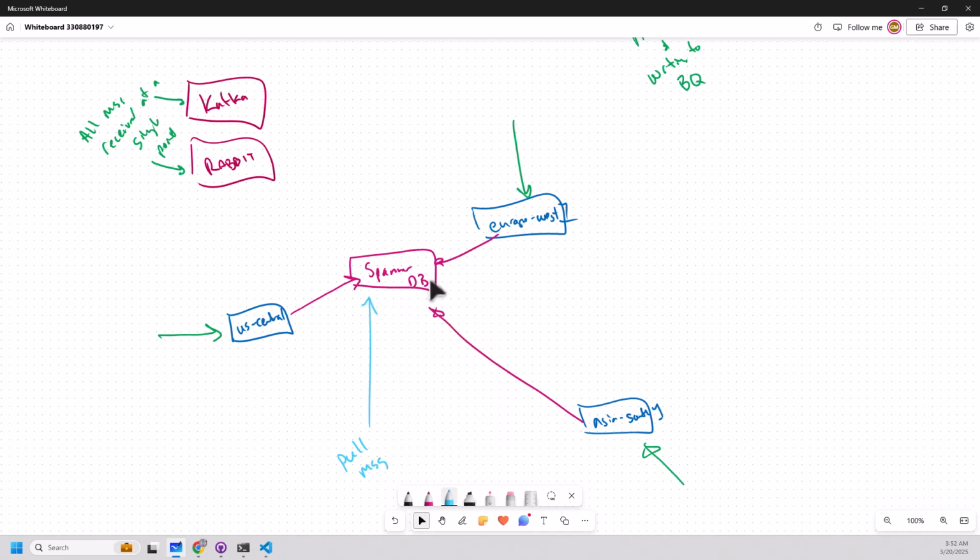And so if you have latencies, because maybe this is your spanner DB and you're pulling messages in US Central 1, the latencies are going to be minimal. This will be the fastest. This is going to be slower, and this is going to be the slowest.